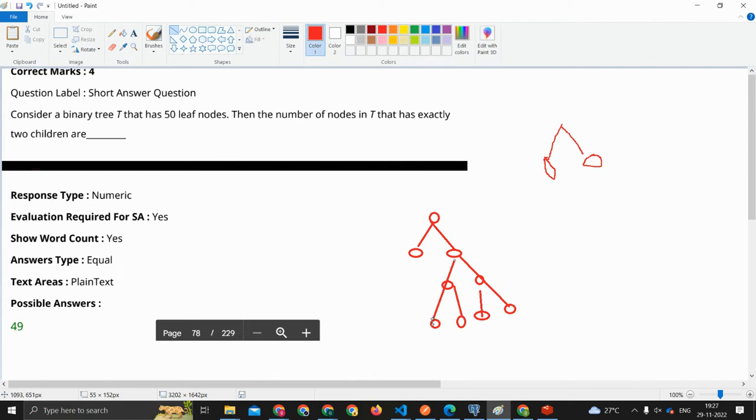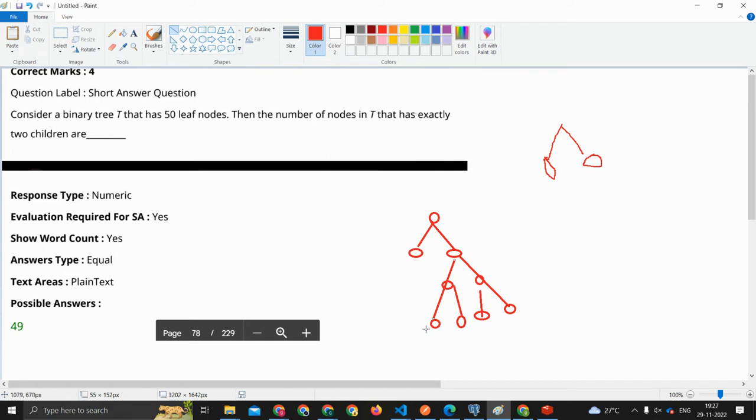Okay, so this is a binary tree, right? I tried this kind of example. One side is skewed, so you are taking only half of the nodes. If you calculate 100 nodes, but according to this diagram, for 50 leaf nodes, one side will be single skewed, so it may not have 2 children.